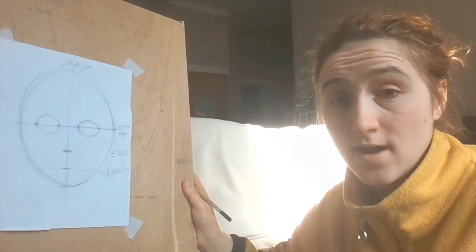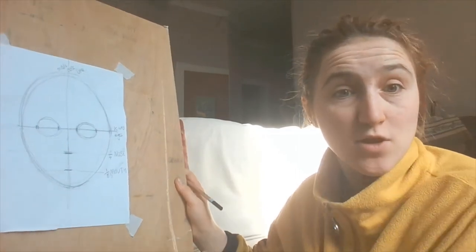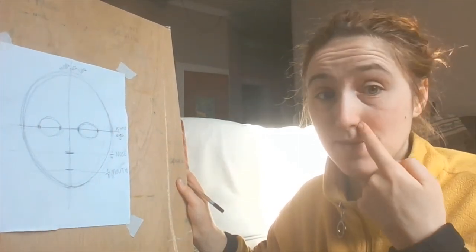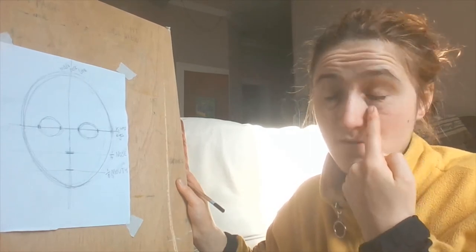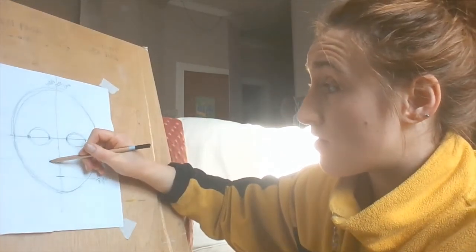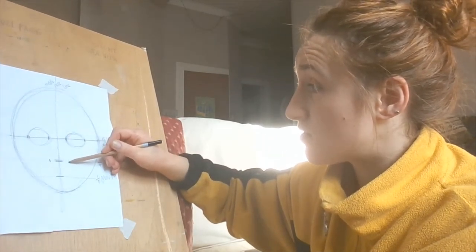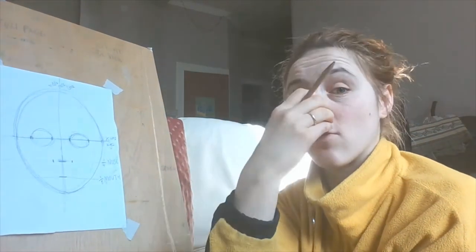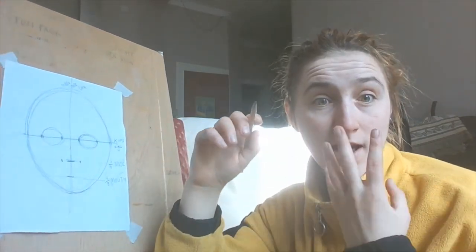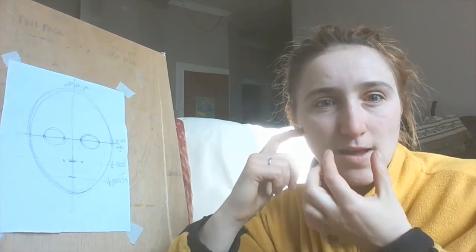Once we've got our eye sockets in, we can then work out where the edges of our nose are going to be. Because if you look, the edge of your nose, this little dimply bit, lines up with the inside corner of the eye. So I can bring this down, and I know that's where the edge of my nose is going to be. I can bring this one down, and I know that's where the edge of my nose is going to be. That's going to help me make sure I'm getting it in, because noses are one of the trickiest things to draw, because we know they're there and they're really big and real, but if you're looking at a picture of someone, you can only tell really by shading. There's not any lines that we can really see.